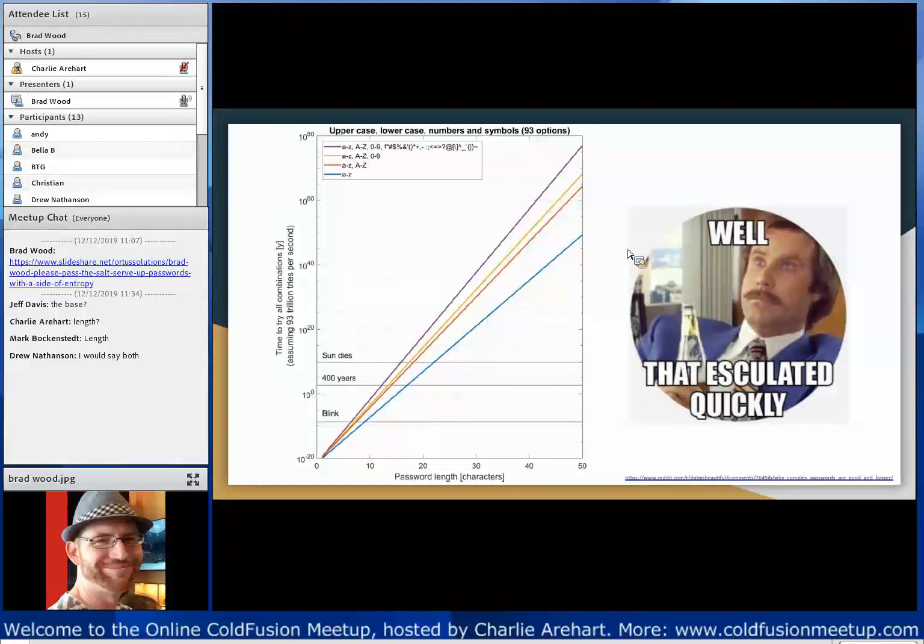And the amazing thing about this graph is how little difference there is ultimately between the blue line and the purple line. If you look at that, the blue line is only slightly more hackable than the purple line in the grand scheme of things. The password length is really what makes the difference here. Adding all those characters and all those hoops you make your users jump through is really hardly affecting an ultimate brute force attack on your database. It's the password length that ultimately provides more entropy than you could ever hope for or imagine.